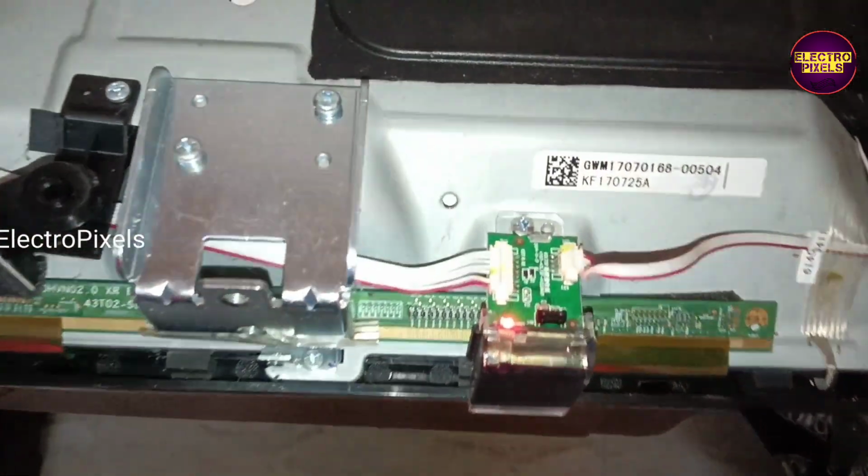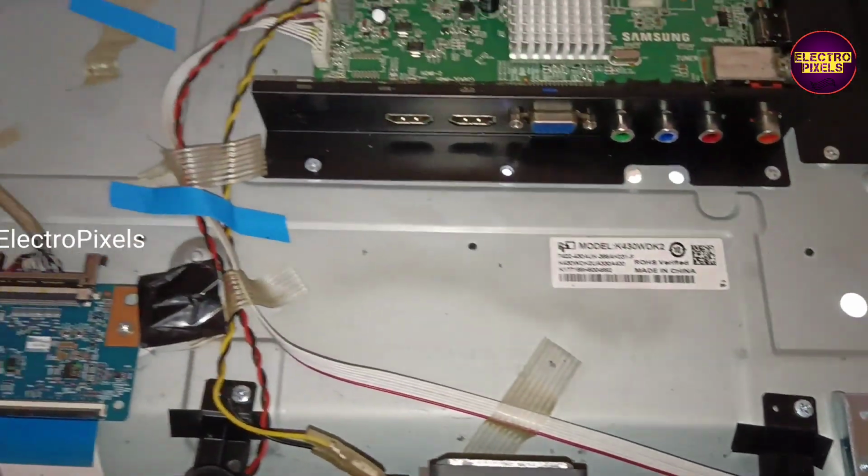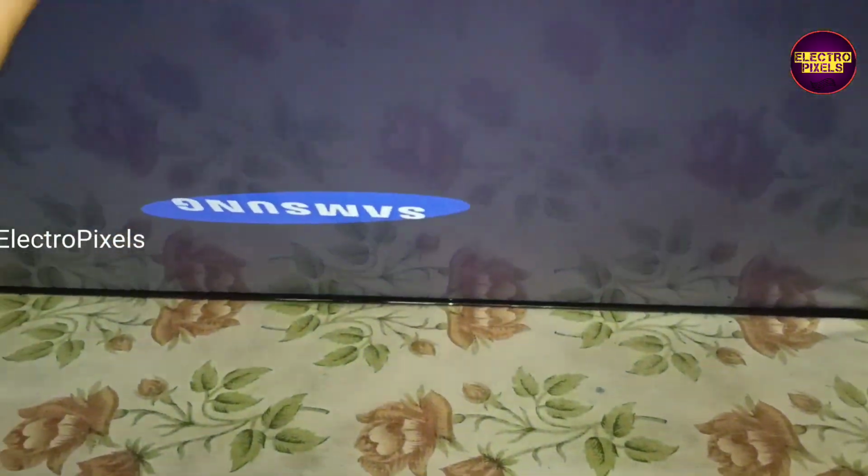So now we have repaired the TV completely. Now we solved almost all complaints in this TV. Successfully completed the TV repair.